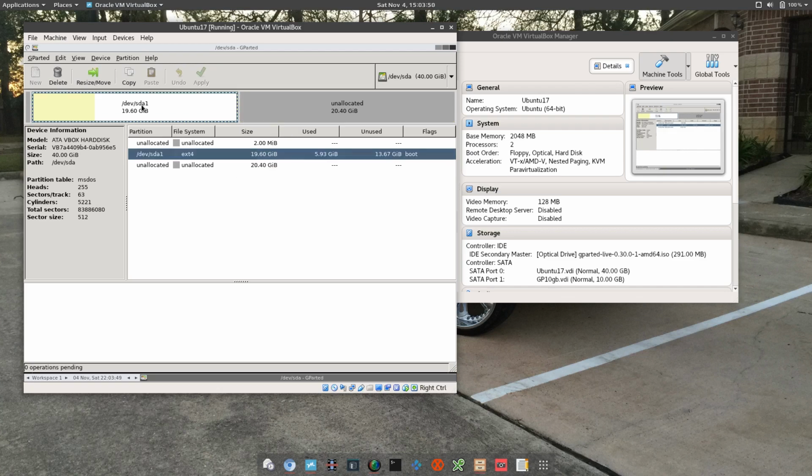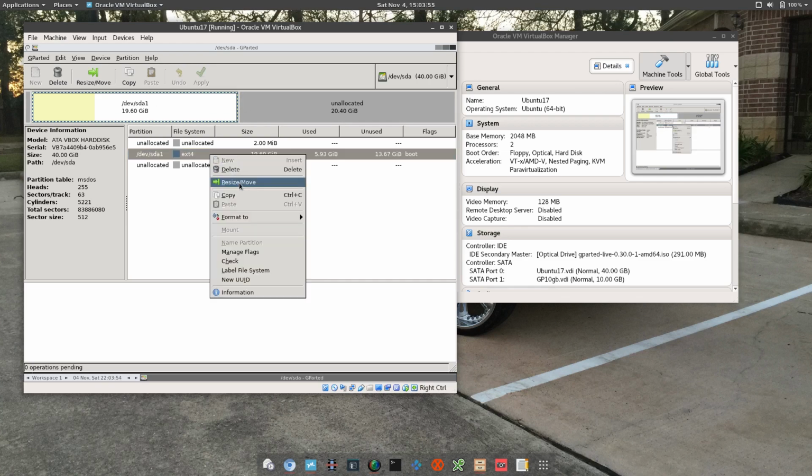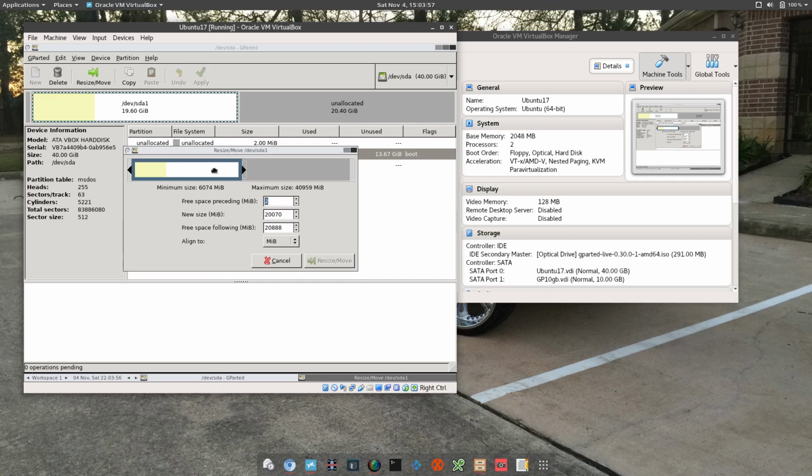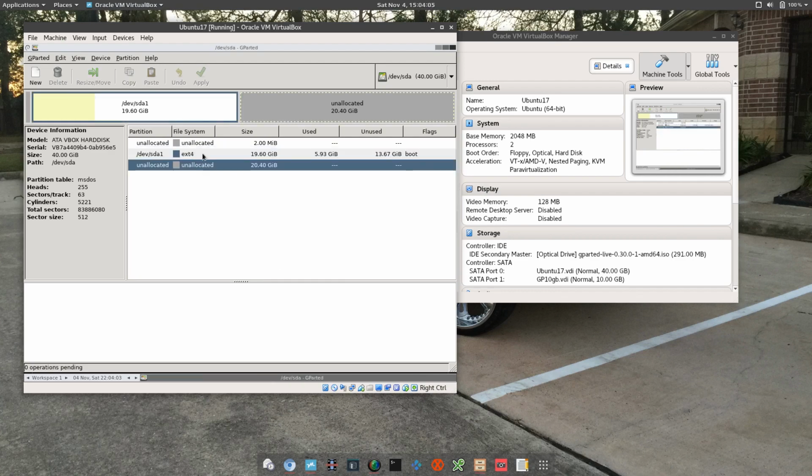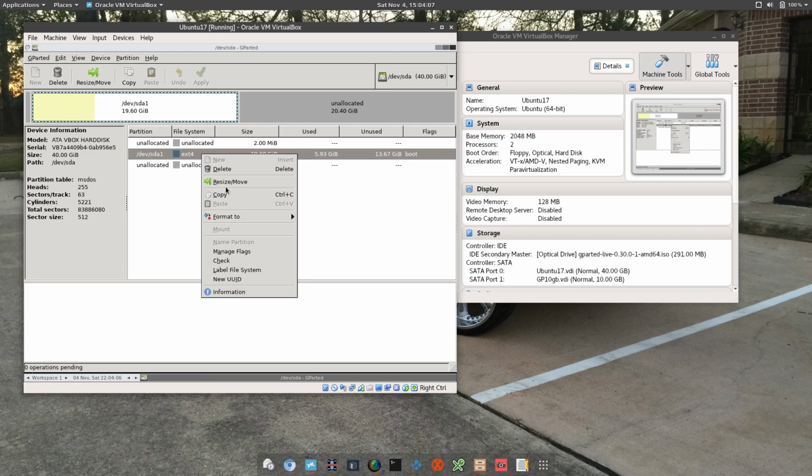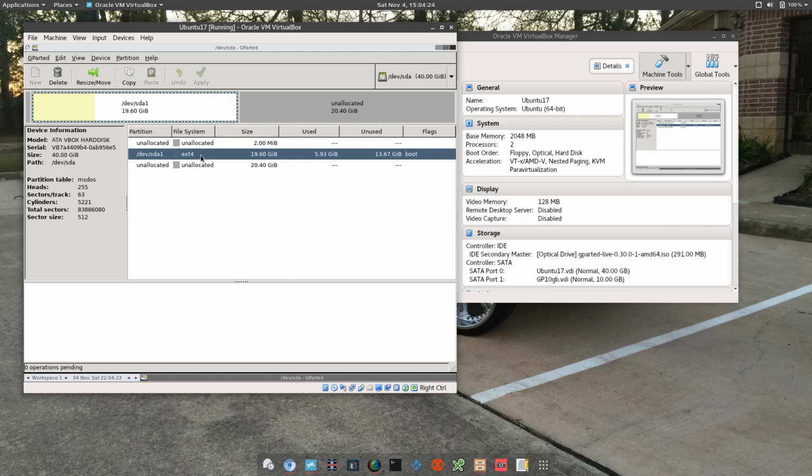So like I said, I already shrunk my partition, and just to show you how that works, we could just right click on it, hit resize, and then just shrink it down. Or you can actually type in the megabytes if you want to. So I'm gonna hit cancel on that. But that's how I shrunk it down. I just hit resize, and like I said, it took about 20 minutes or so. And this is a VM. I don't really want to bog down my system too bad with this VM, especially while I'm trying to record. So I'm not gonna do it right now.